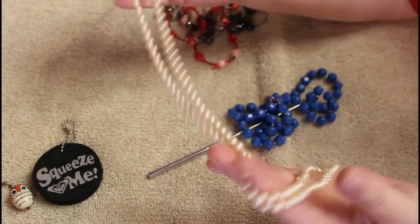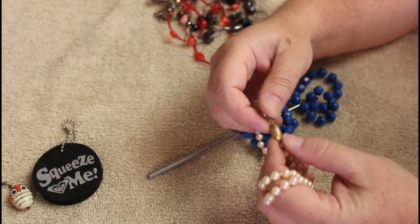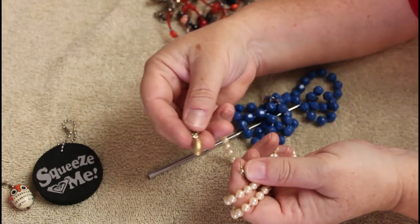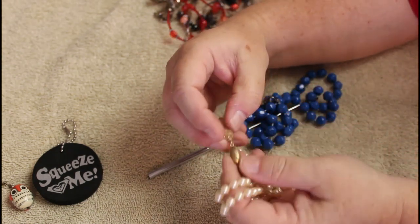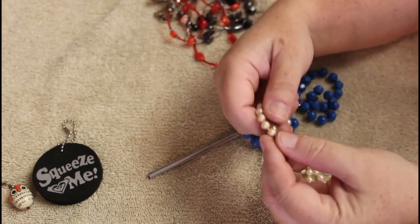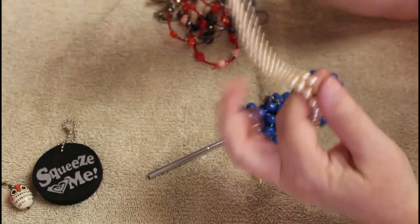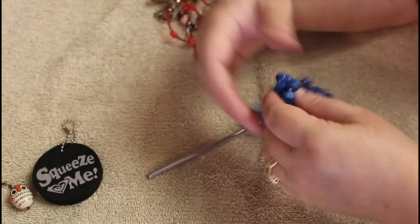Looks like a strand of older glass pearls. They're starting to lose their luster. I don't know how this clasp works, if it is one. Oh, there it goes. I have never seen this clasp. This little barrel with just this little pin. And it has a little tag. Okay, I don't know who this is. I'll have to look this up. It looks like a little cursive D. But unfortunately, these are losing some of their luster and some of their color, so I'll clean them up and we'll see what we can do.